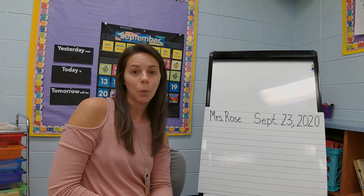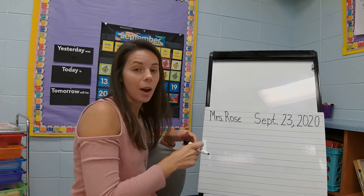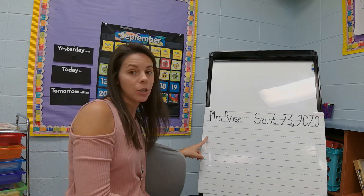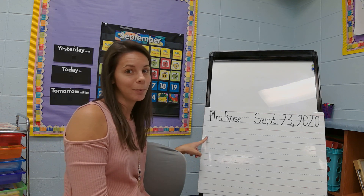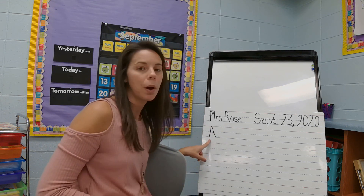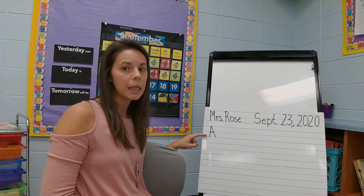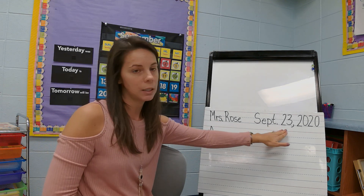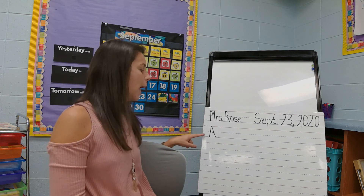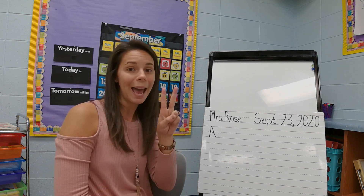Let's look at that first word — A. We did our first week of school; 'a' as a sight word is just the letter A, but since it's the first word of my sentence, what are we going to do? Hopefully you said capitalize, so I want a big capital A to begin our sentence. We're starting on our second line — our name and date go on the first line; even if there's space we still want to start our writing on that second line.